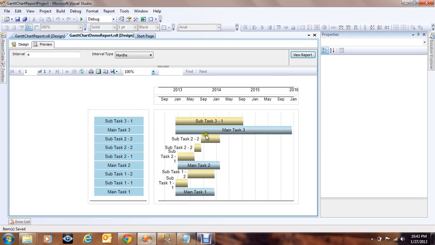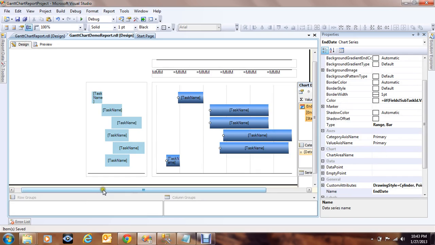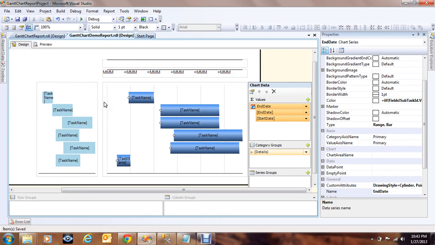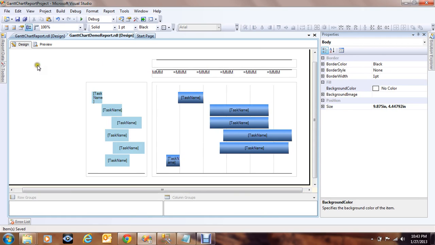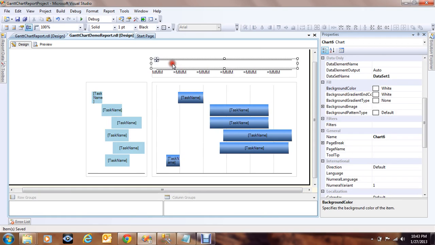See, and as you can see the series here, the data is coming from main task, subtask, because I didn't select anything for the category groups. Anyway, for this one it doesn't matter, the charts and months. Only for the main chart and the task name chart, you need to select the sorting option.